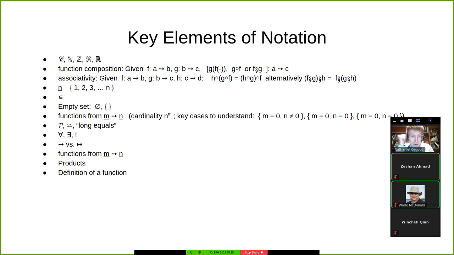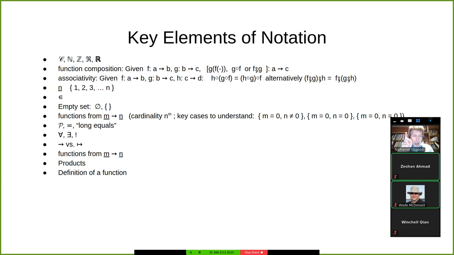So I'm just mapping from one to four. How many such functions are there? Four such functions. There's one function for every element. And so if we reason about functions, we can actually know how many elements there are, because we can use functions to probe the element structure of these things.